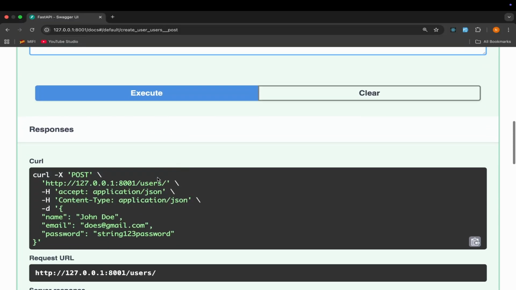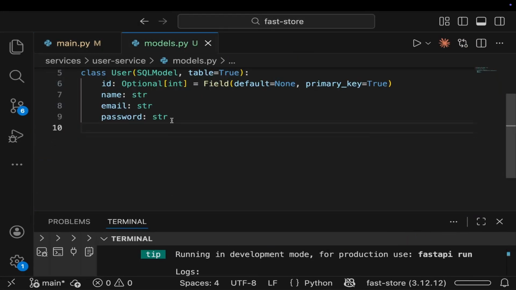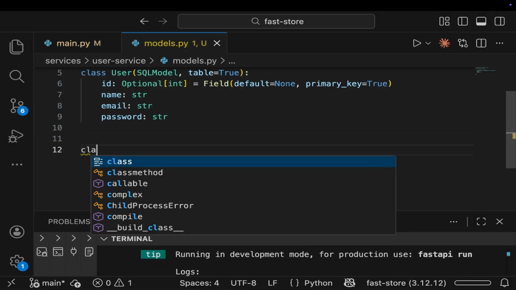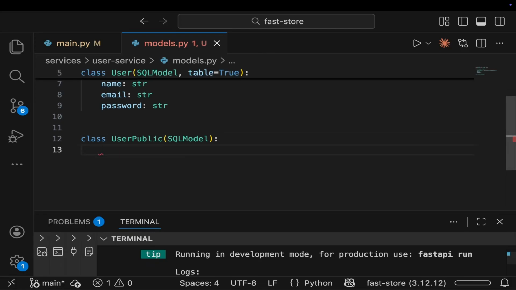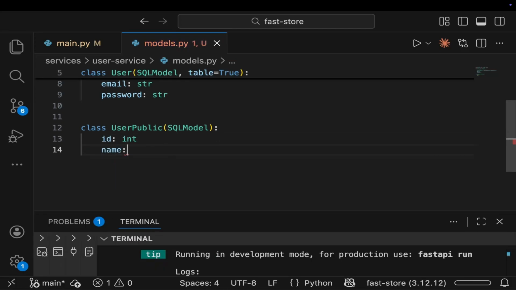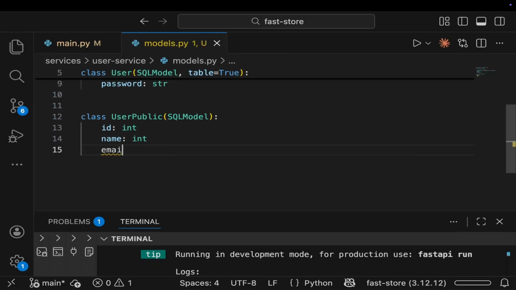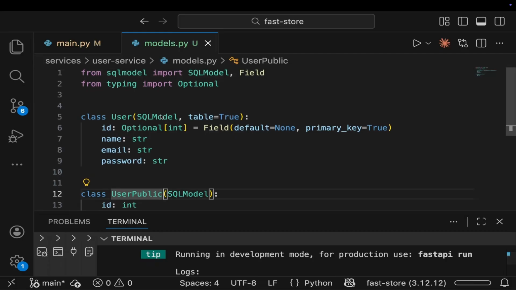So to fix this at a basic level, I can simply go back here and create another model. This model will be called user public. It will also inherit from SQLModel, but it won't be a database table, and it will have an ID representation, a name, and of course the email. By the way, there's a better data type for email.